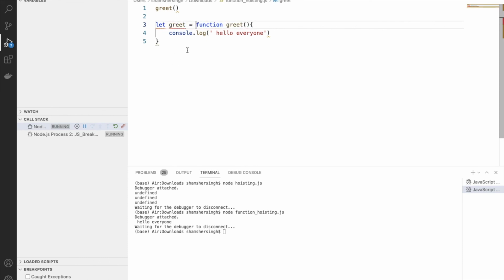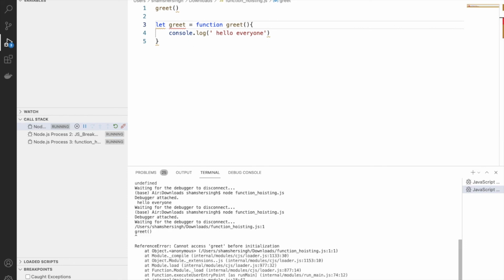So this is how I'm doing an expression, and let me run this again. So you can see I'm getting an error, cannot access greet before initialization, right? So this is the uncaught reference error which we are getting over here. So remember that these are some of the points which you have to remember whenever you work with functions.